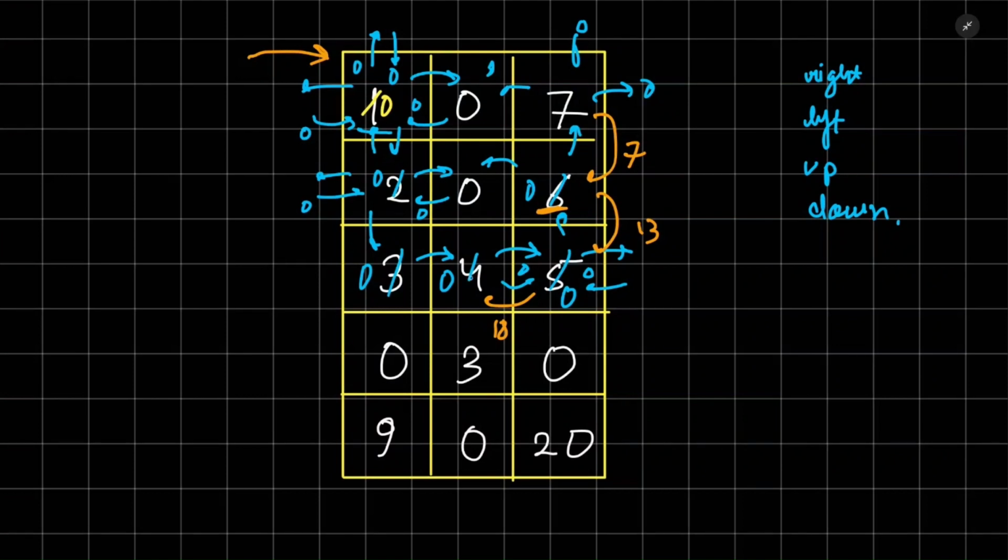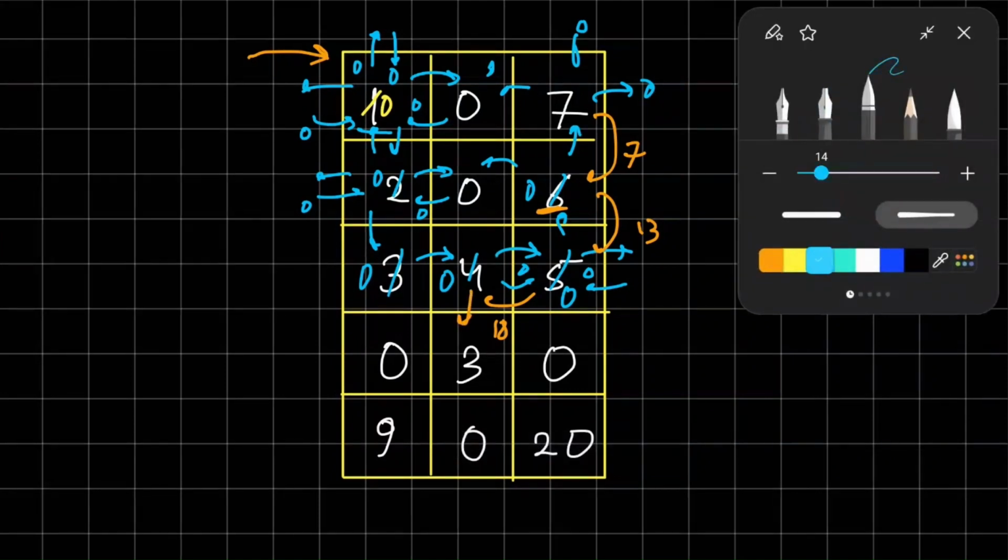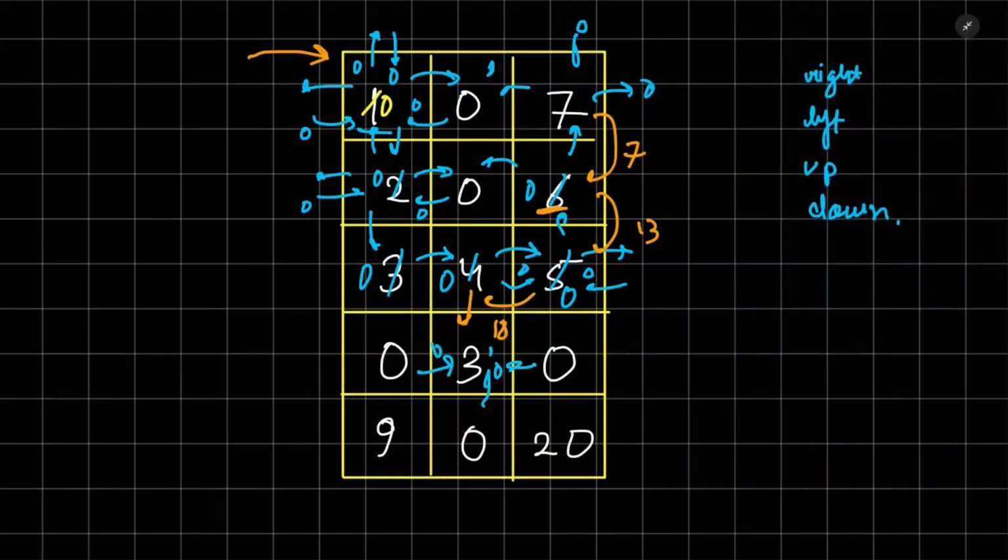But now we have calls of 4 left. We have gone to left, right. Now up is 0, but we haven't moved down. So now we will move down, and we see that there is 3, so you can take this 3, but this 3 has all of its values 0. So it will return 0 from here, 0 from here, 0 from here, and 0 from up here because it's already marked visited. And so it will return 3.